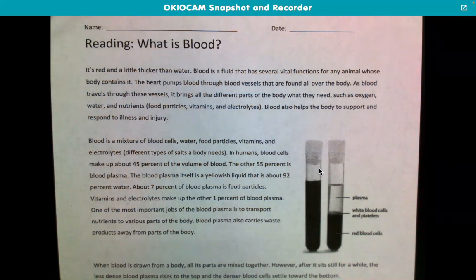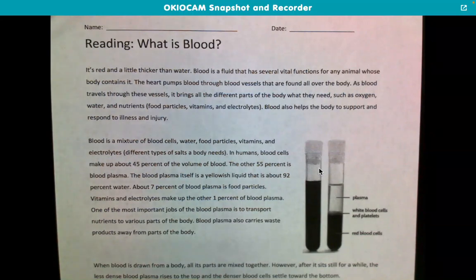So today we're going to look at about a page and a half of reading. This is page 15 and 16 in your folder. So if you want to turn to that and grab a highlighter. If you don't have a highlighter, you can just use a pencil to underline. So we're just going to do some highlighting of the text to find out what blood is, according to the title here, what it does, what it looks like if you look at it microscopically. So let's get into it.